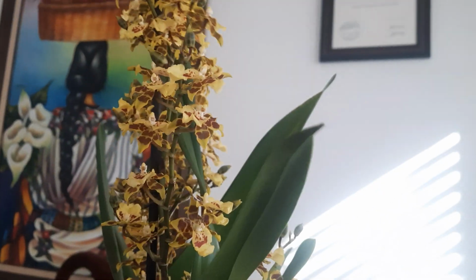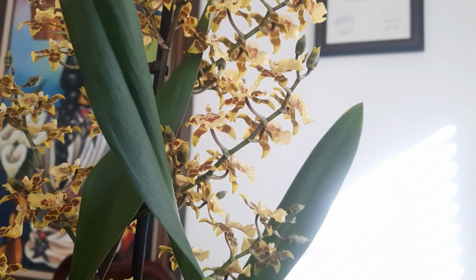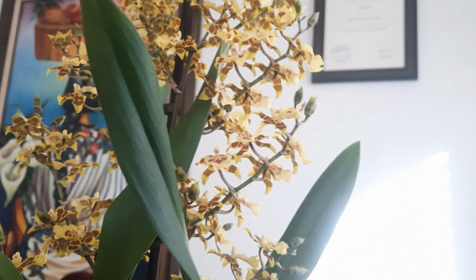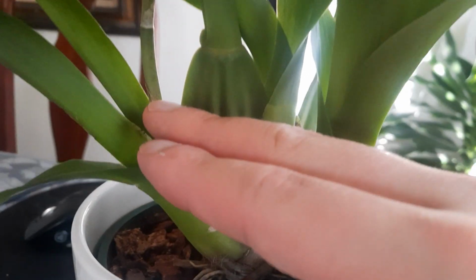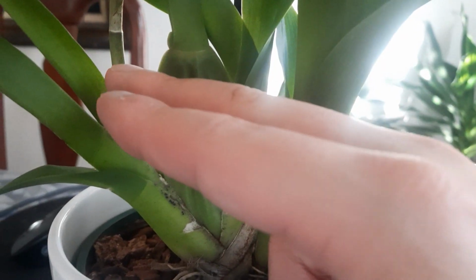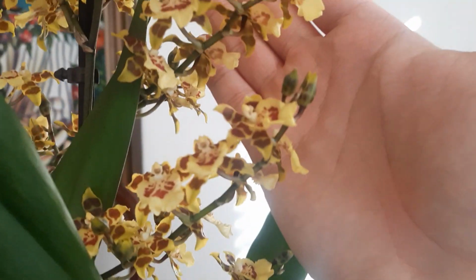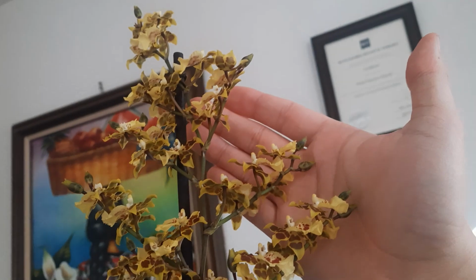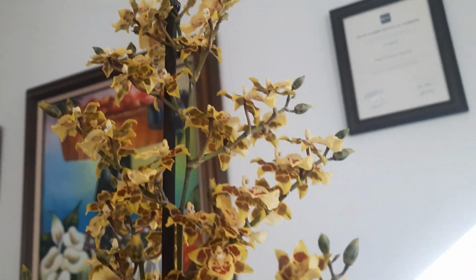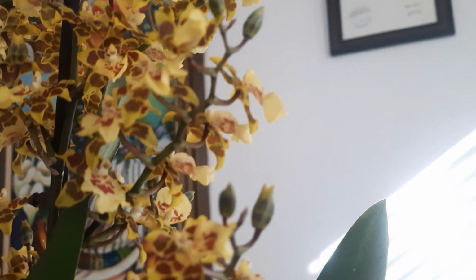So I'm going to make some more videos for sure for you guys. When this is done blooming, when about 90% or so of the blooms have faded and fallen off, I would cut all the way back here, honestly. I wouldn't leave any branches over just because then you're focusing on vegetative growth. But yeah, 10 out of 10, 15 out of 10, I recommend Oncidiums of all types. I mean, they're just wow. Like, the whole entire room here smells. It's just incredible.